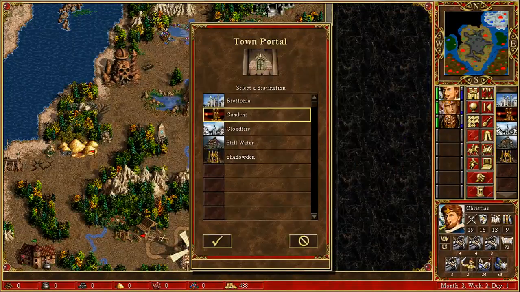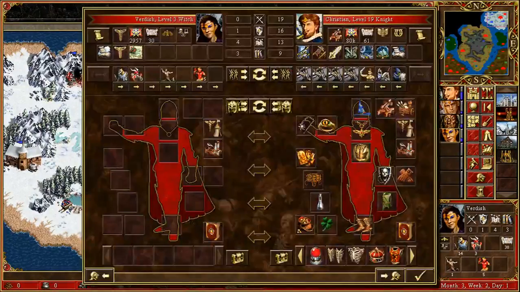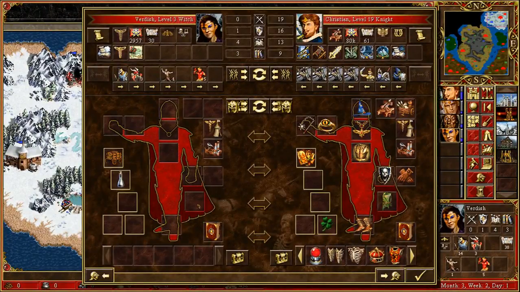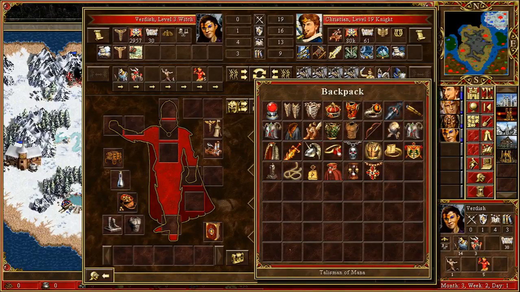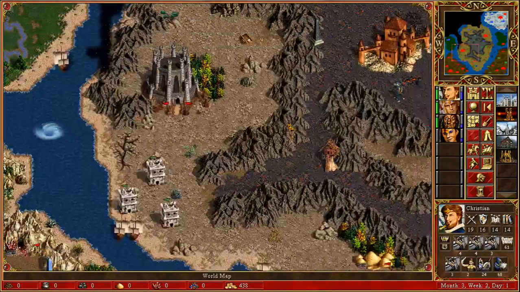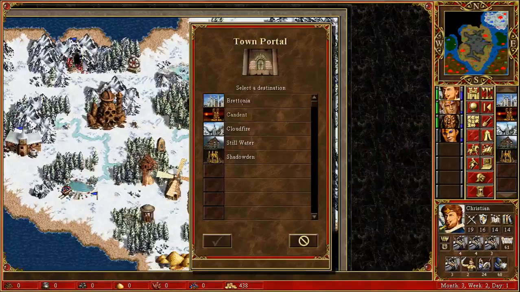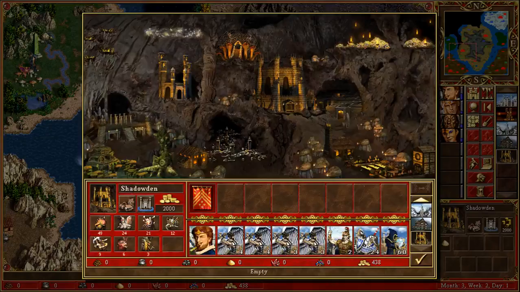Okay, and then I wish to take you up to Candent, purely so that I can do this. Because Candent doesn't seem to be about to die anytime soon. Is there anything else? Yeah, I don't need those. Then let's throw those on and go to Shadow Den for double the mana. Stop it. I was gonna get some free XP, but I have no gold of any sort.